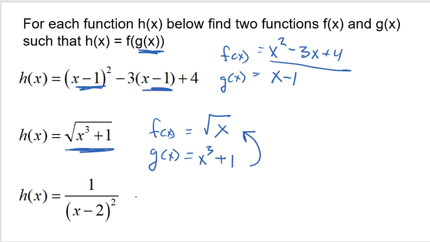All right, how about this bottom one? Once again, I'm trying to make it obvious, but it may take a couple of examples for you to see it. If I allow the overall function f to be 1 over x squared, and then g is x minus 2, that would create h of x. You would literally take x minus 2 and plug it into f, which would create 1 over x minus 2 squared. I'm not going to go too crazy with these types of examples, but you should be able to understand how one function is built from two other functions by visually looking at it.